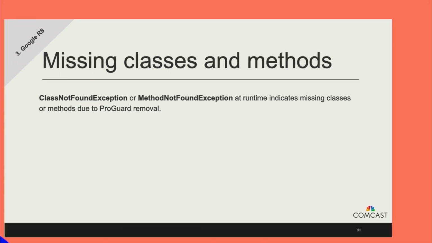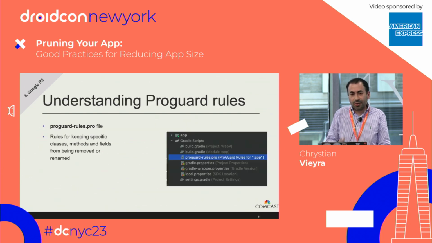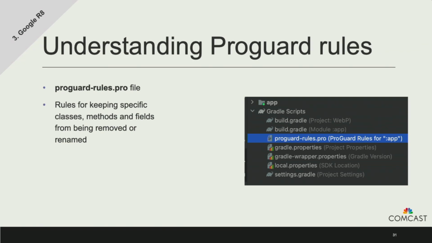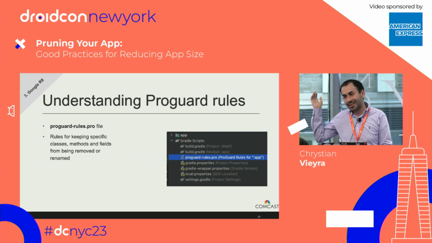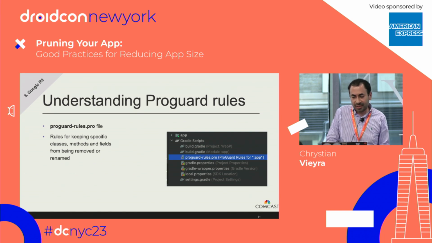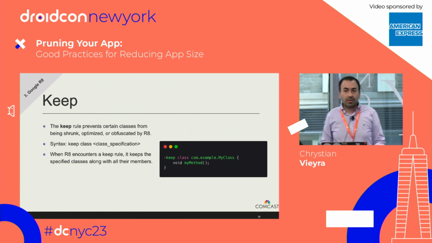What to do? Often the wrong solution is that people will go to the ProGuard file, the ProGuard rules. That still has the ProGuard name, it comes from Java. And they add the class that is crashing, like the class name dot wildcard, because you're like, the whole thing, just don't touch it. So if you do that, yes, your file will remain there, but that has challenges. It kind of defeats the purpose of compressing your code, making your app smaller.